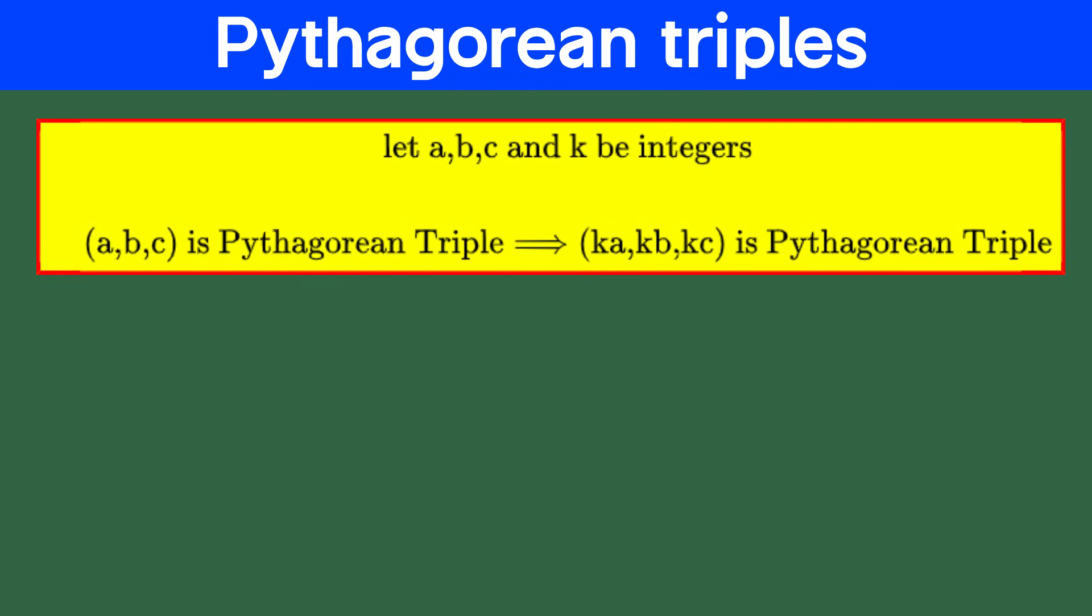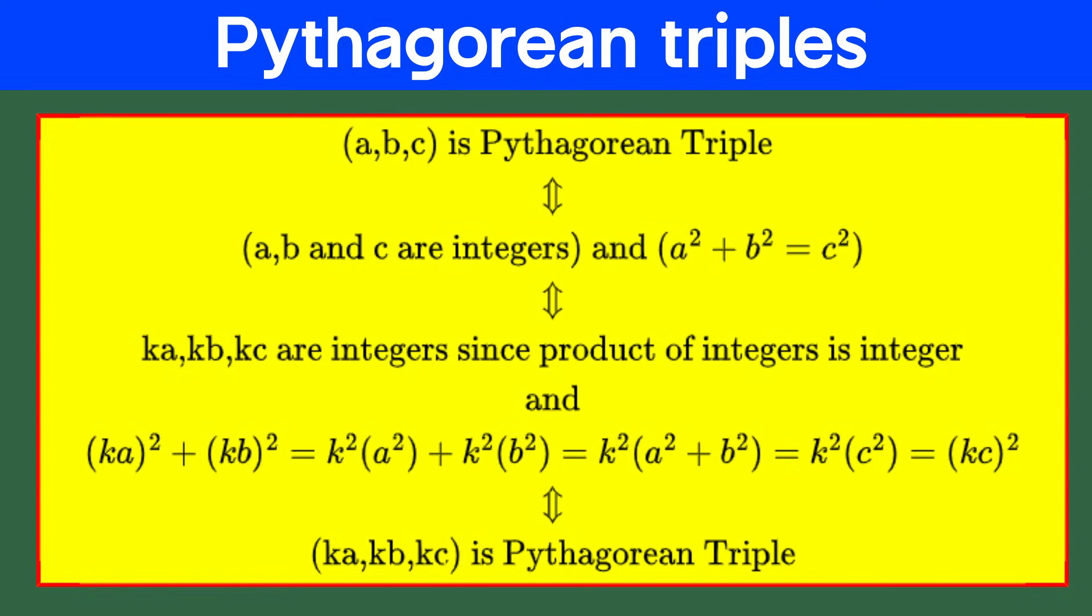Okay, let's see another property of Pythagorean triple. If a, b, and c form a Pythagorean triple, then so do ka, kb, and kc for any positive integer k. It's like a math party where everyone's invited. Want proof? Let's roll up our sleeves and see it in action. Hold on tight. So if a, b, and c form a Pythagorean triple, it means that a squared plus b squared equals c squared. Now, we know that the triple ka, kb, and kc is also triple of integers since each component in the triple is product of two integers. Now show that ka squared plus kb squared is equal to kc squared.